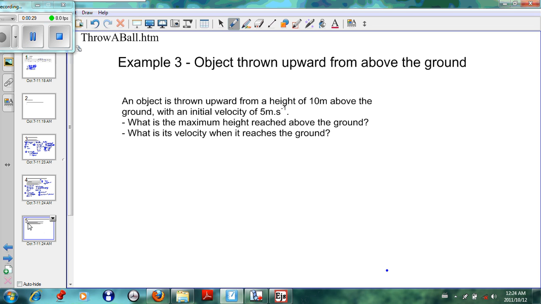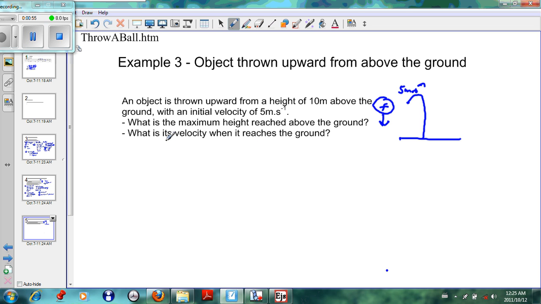above the ground. So if we look at this diagram, as I said, our 3Ds are very important. So if this is the ground and the object is thrown from a height of 10 meters above the ground with an initial velocity of 5 meters per second, then the object is going to be thrown upwards and then it will come down and hit the ground. And it is important that we have our direction. We take the downward direction as positive.